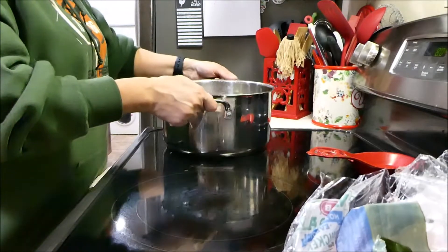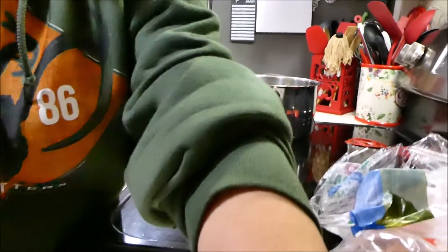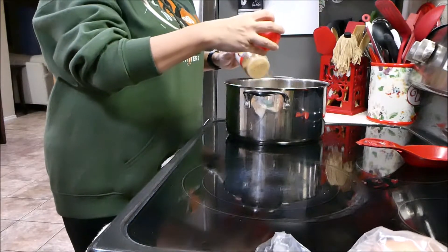I got a really ugly comment on my caldo video — somebody said I'm cooking it too high. This side of my stove is called a power boil — it heats up the quickest and gets to a boil really fast. It doesn't mean I'm cooking on high; once it's at a boil it just keeps going. There are times I have to move it off. It just comes so naturally to me to make.